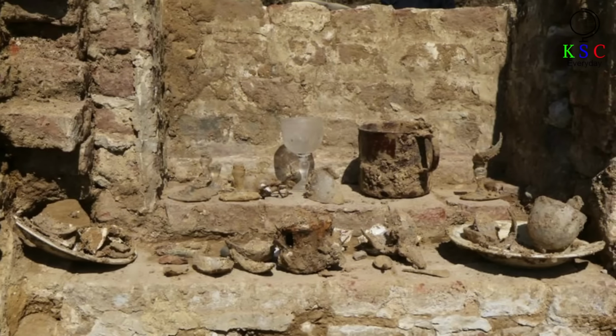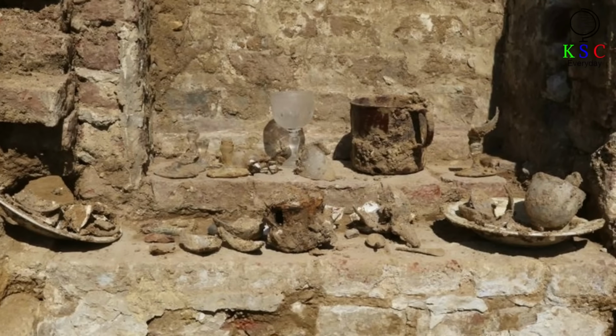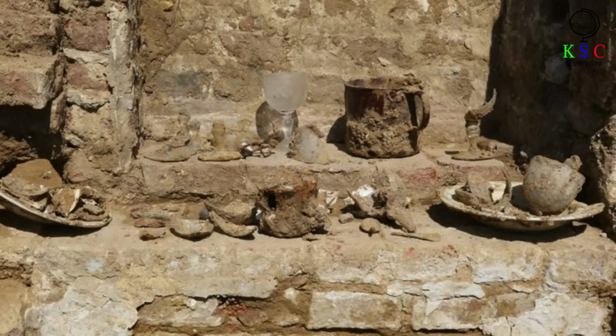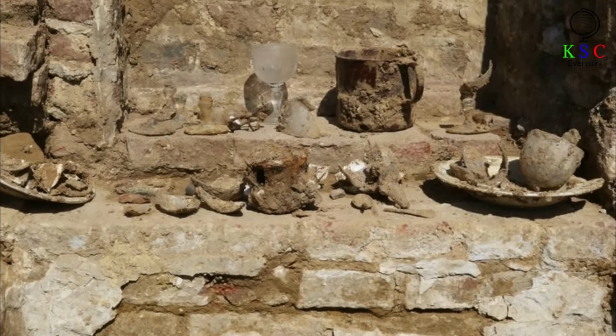On the website, Vertigem explained, as a site that was under threat from development, archaeology was necessary, but its unusual significance was identified by preliminary research which showed its uniqueness and the extraordinary preservation of its buried archaeological relics. In fact, the site has been described as the First World War's Pompeii.